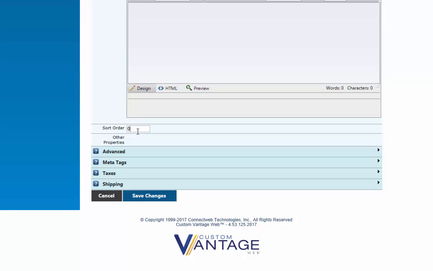So whatever is a 0 will start first. The second one would be a 1. The next one would be a 2. The next one would be a 3, etc. Some people also like to skip numbers. So, for instance, going 0, 5, 10, 15, 20, which allows for extra numbers in between in case you have to add a size or a different product in between them. You don't have to reorder all of them. You can just kind of fit a number between 0 and 5, and there's the next product. I hope that makes sense for everybody, how that works.